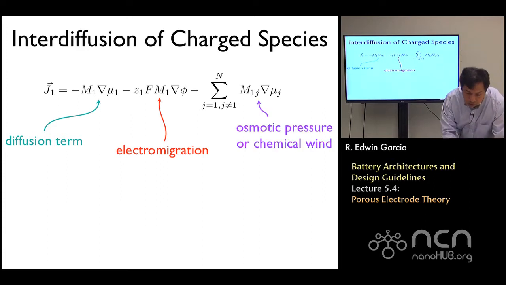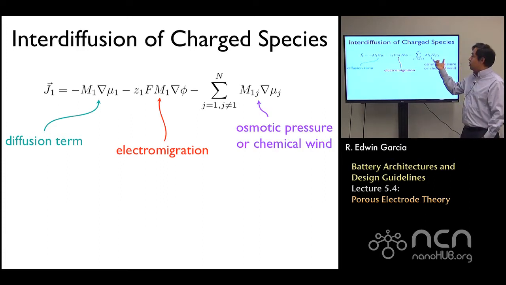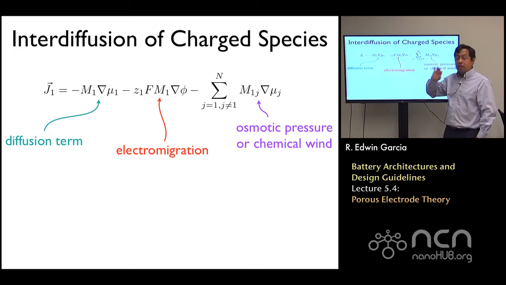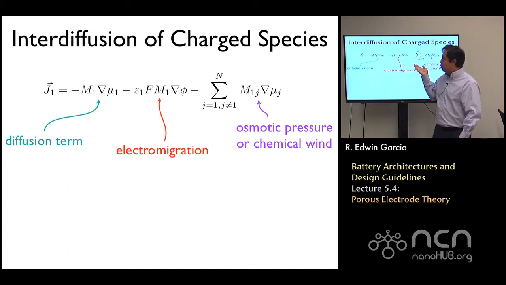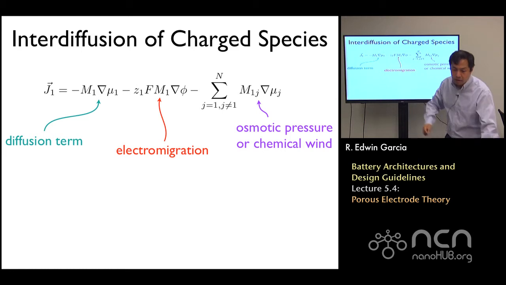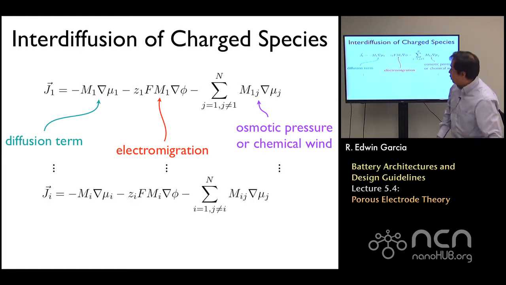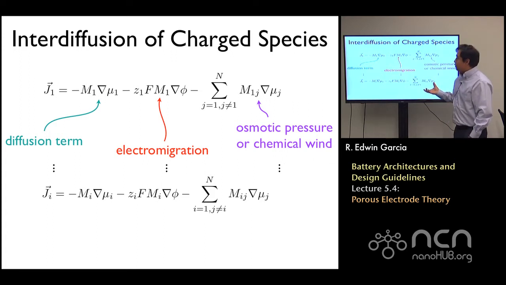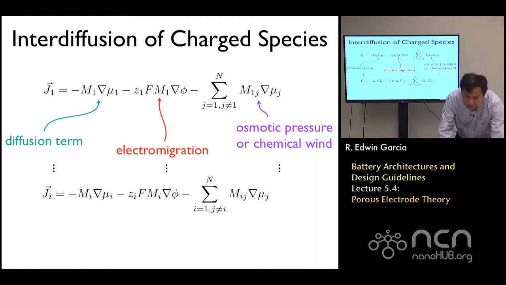And well, then you will also have these osmotic pressures, or if you prefer, a chemical wind term, where the diffusion of another species could be in a completely different direction, could be driving the system to flow in a different direction, just as a matter of getting the flux right. Now, you do this for every single contribution, right? So at the end, you can think of every single mass flux could be written in this way, provided that, of course, your species is charged and that you have more than one species that is diffusing.